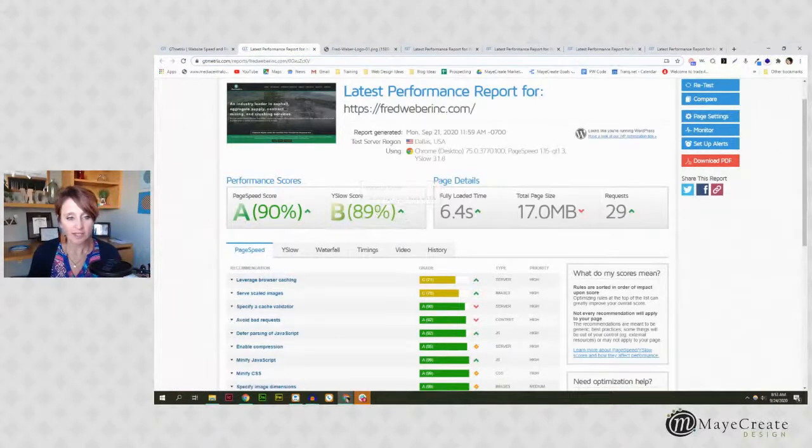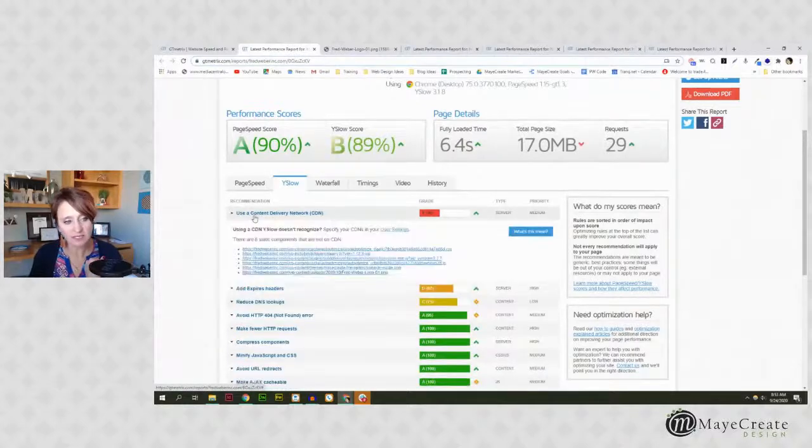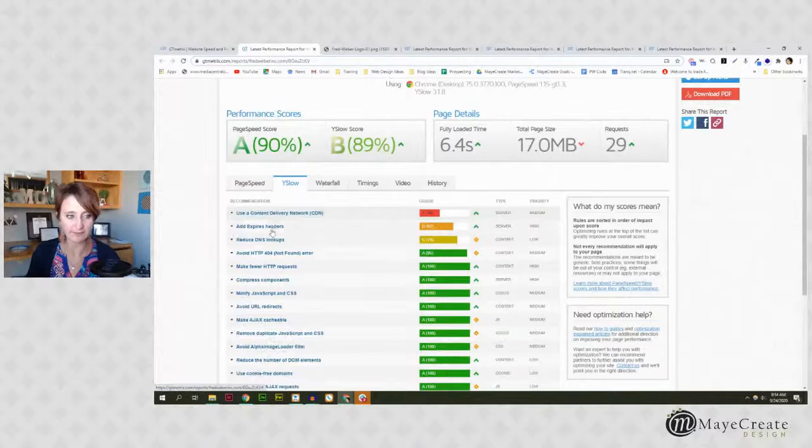Then we can look at the YSlow score here. So a lot of websites don't use a content delivery network, but if we did, we would get a better grade on it. What a content delivery network is, it's another place that houses your website outside of the server that holds a completely cached version of your website, all put together, all compiled, ready to just spit out and give to people whenever they need it. And it's fine and it's great. We use it on Make Create. We don't have it on all of our clients' websites. That's why they have an F, because they're not using it.